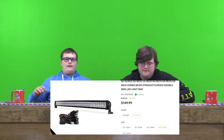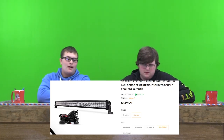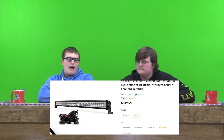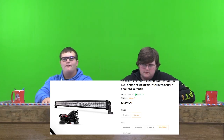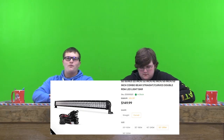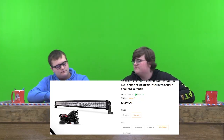The brand is Oxbeam, so they make a lot of stuff. All their stuff's pretty reliable, and this is also really reliable — my grandpa has one on his Ranger and it lasts. It also depends on where you put the light bar. If you put it on top, no matter what pickup it is, it's going to look weird. If you put it on the front, it's probably going to look a lot better.